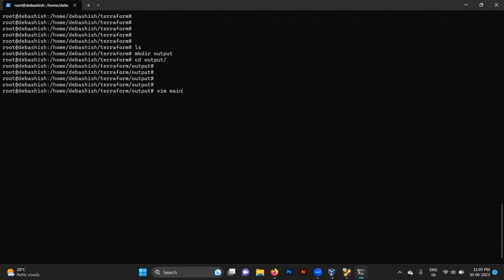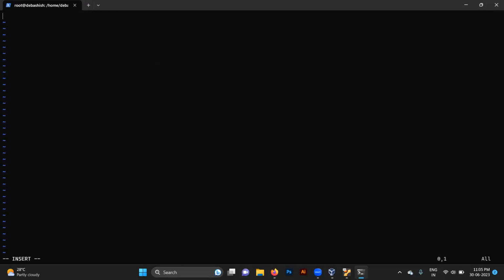The file name can be anything, but the extension has to be .tf only, so Terraform is able to recognize that these are the files it needs to read, right? So, vim main.tf. Inside this, we need to start our code. In this directory, we are going to use some output things. So you provide output, then a space, and any name for your output block. What I'm doing here is called a block, and this is called a resource.